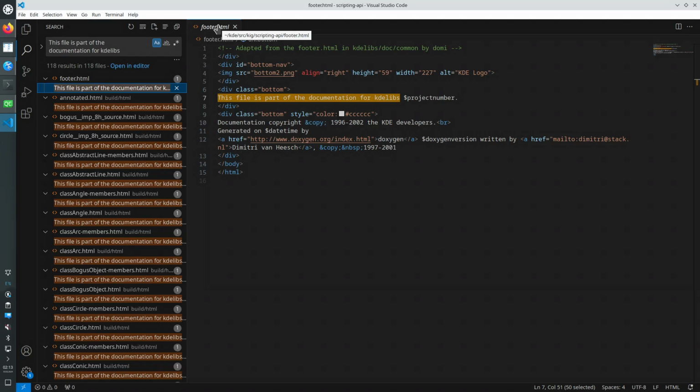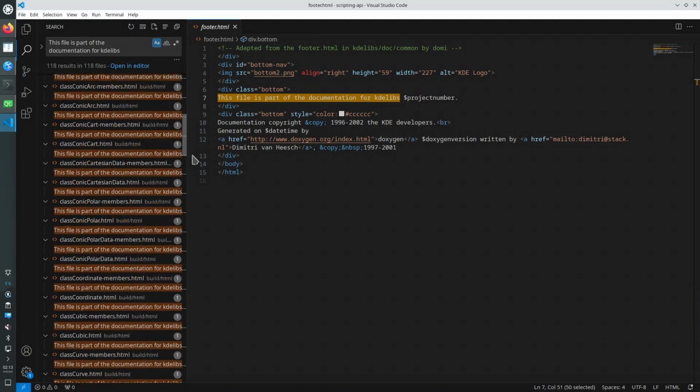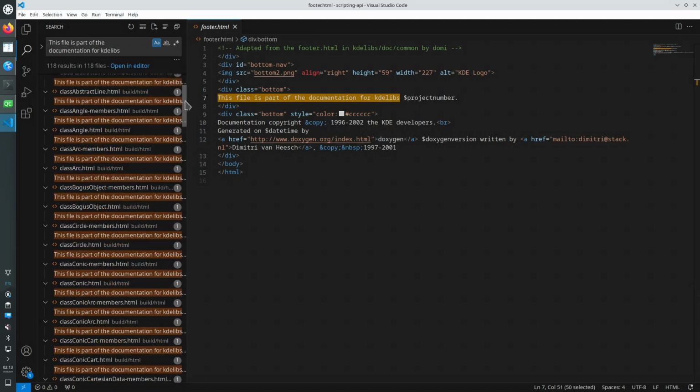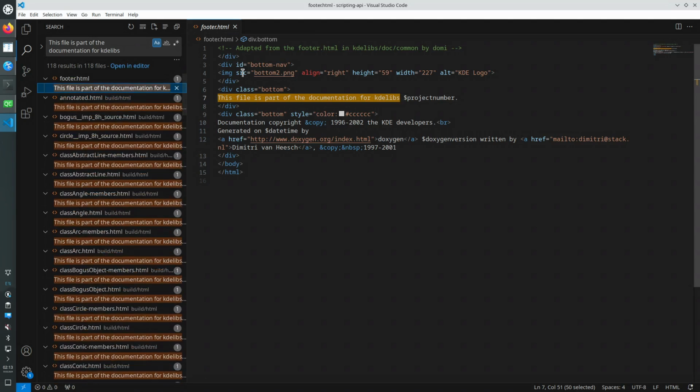So there's a footer.html file, and then in the generated build subdirectory. Okay, so footer.html is important.